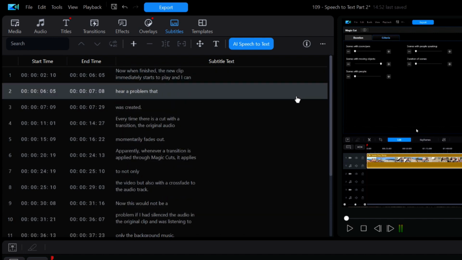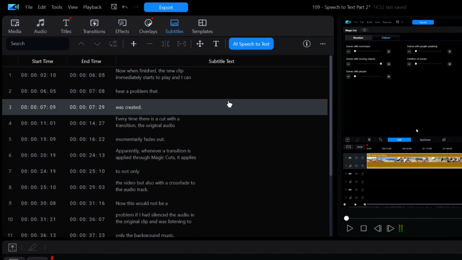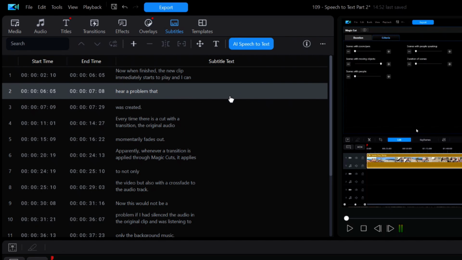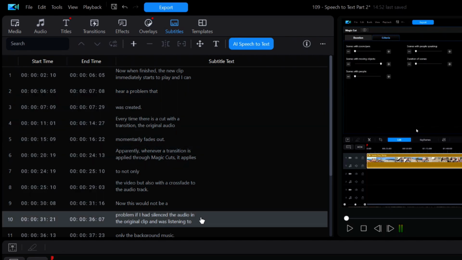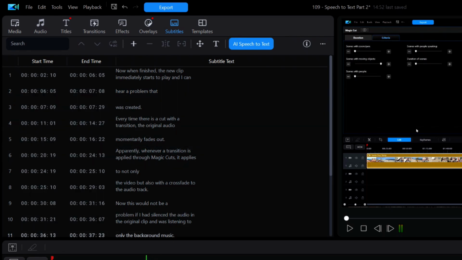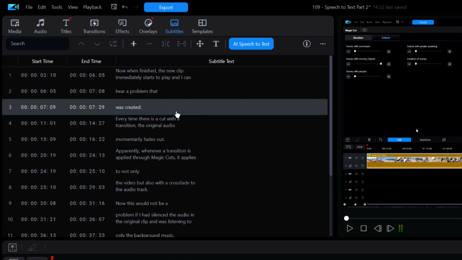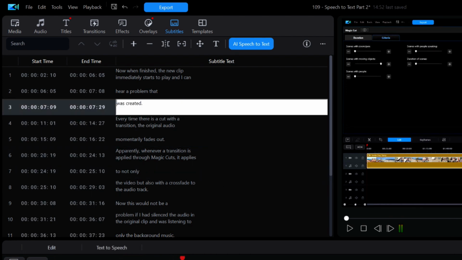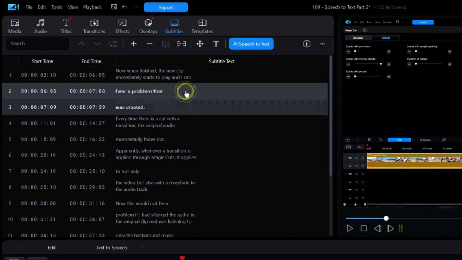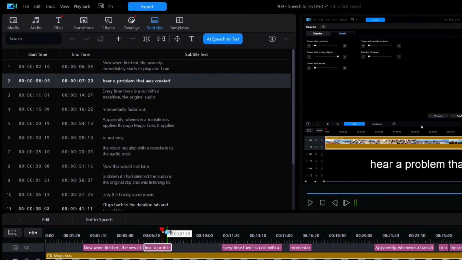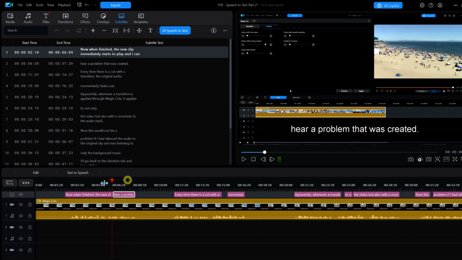Looking at the text window, blocks number 2 and 3 seem so short and only display on screen momentarily, so I'll do some editing and combine them. I'll click on one box, and then holding down the Control key, I'll click on the other to select both boxes. I'll then click on the icon above to merge those two subtitles. Now when I play the timeline, both appear on the screen at the same time.